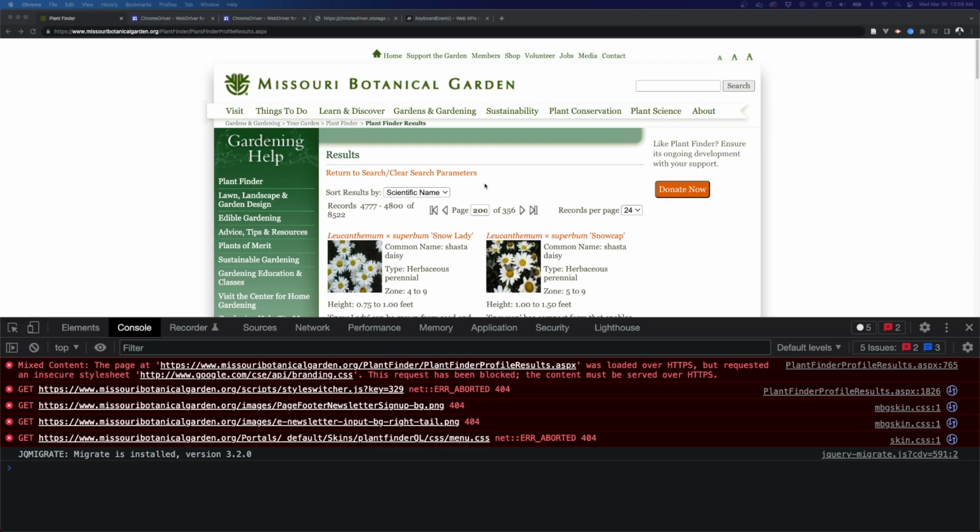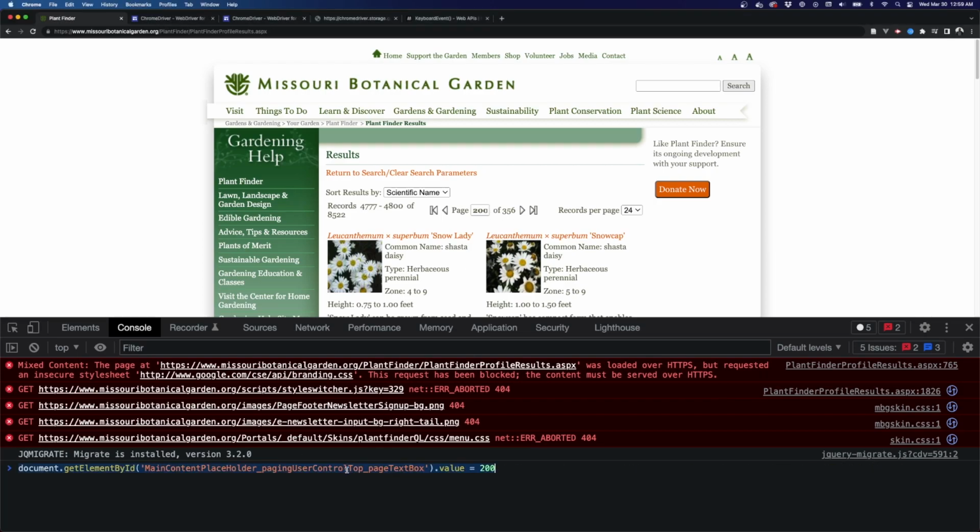So if you think about what we needed to get working, we kind of have this set up, right? It's going to open the page in the browser. It's going to set this to 24. Then it's going to loop 356 times and change this page, for each iteration, to the next page and press enter, right? So let's go back, let's copy this code and implement that in our script.